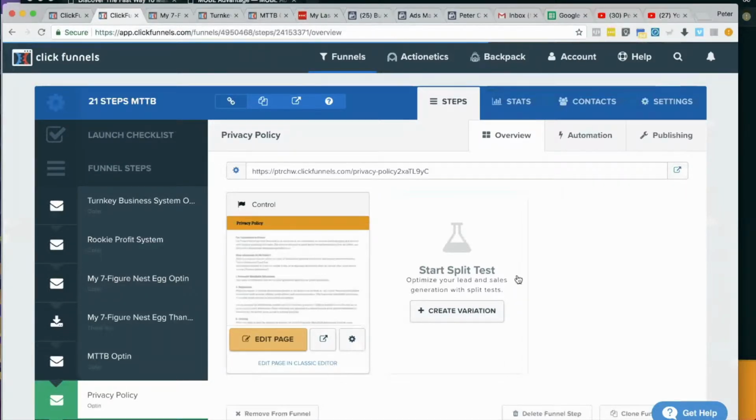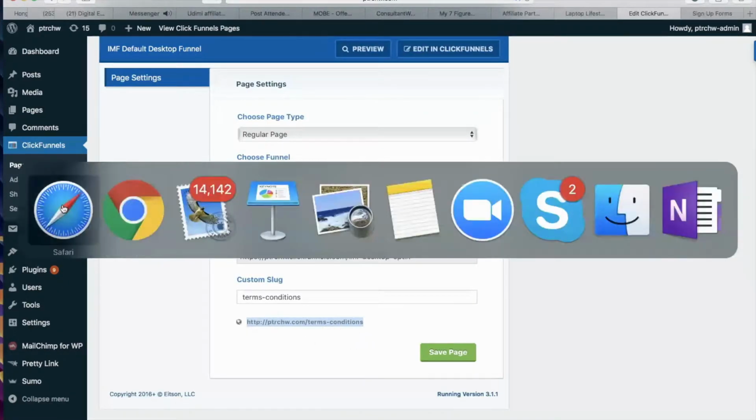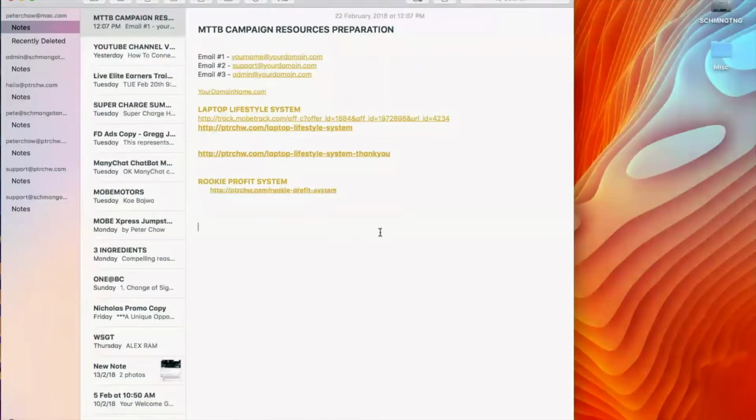So again, important. Let me repeat this again. Create your custom URL so that you will have 3, copy this, paste it in here, footer pages: terms and conditions, privacy policy, and income disclosure, like that.